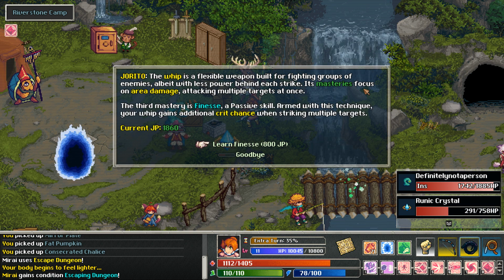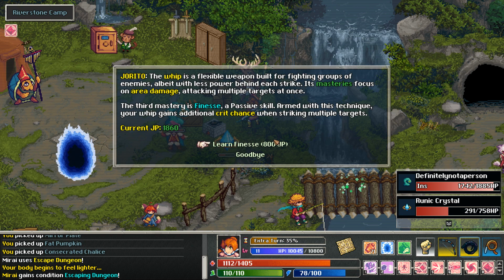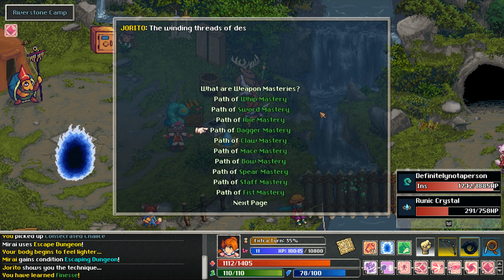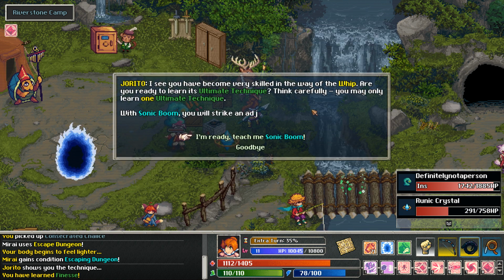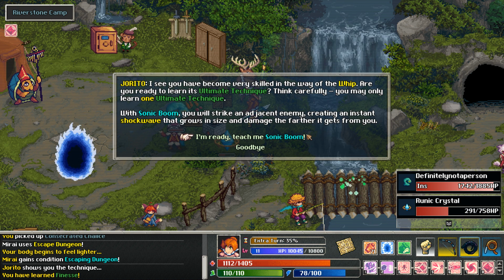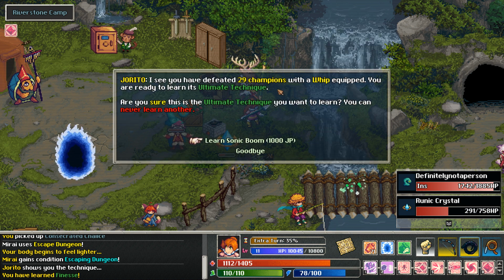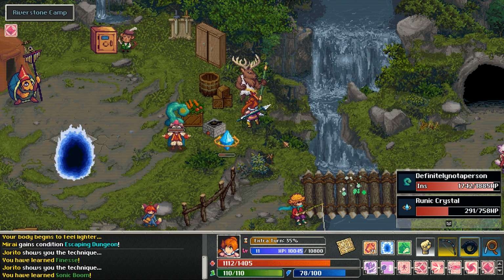Finesse, a passive skill. Armed with this technique, your whip gains additional crit chance when striking multiple targets. Oh, that seems useful. Absolutely give me the free passive. And then the last one only costs 1,000, right? I do love ultimate techniques. Strike an adjacent enemy, creating an instant shockwave that grows in size and damage the farther it gets from you. Okay, that sounds cool. Apparently you don't need to defeat that many champions to earn the right to have an ultimate technique.